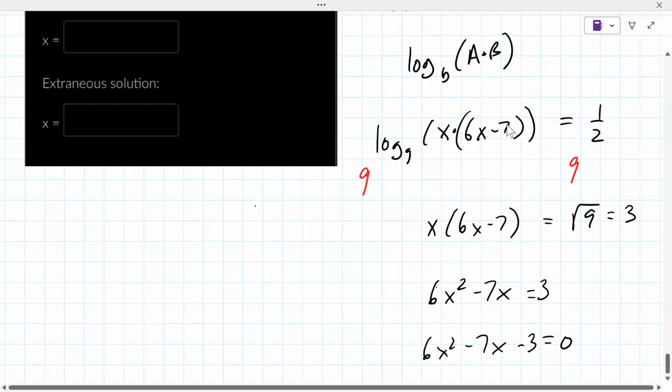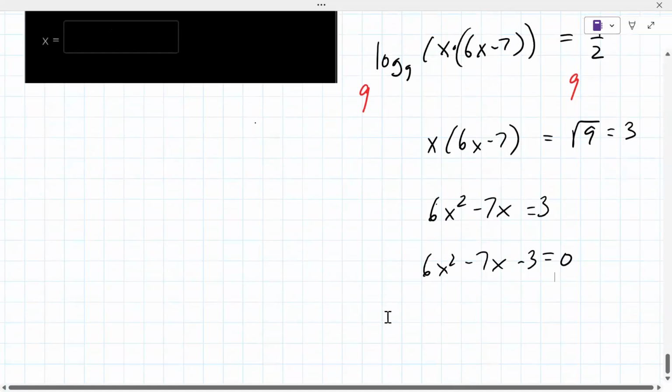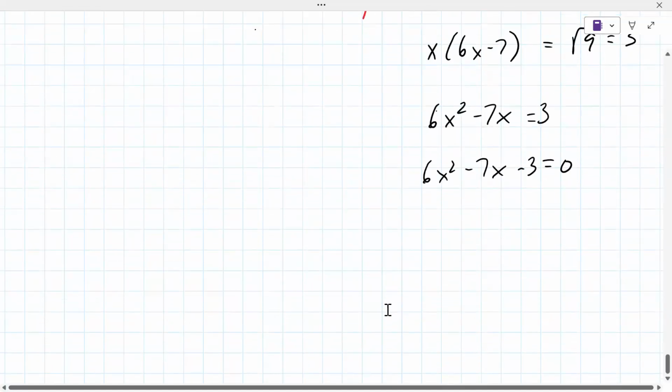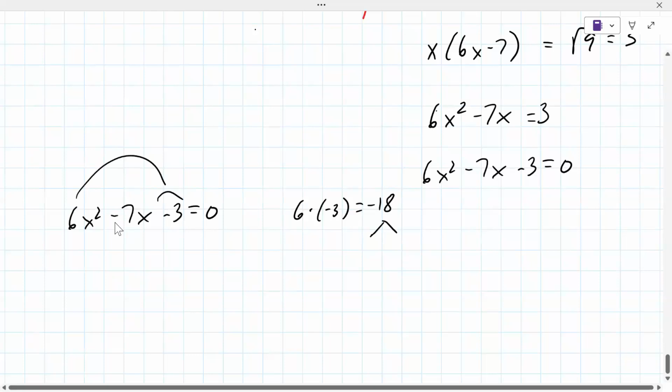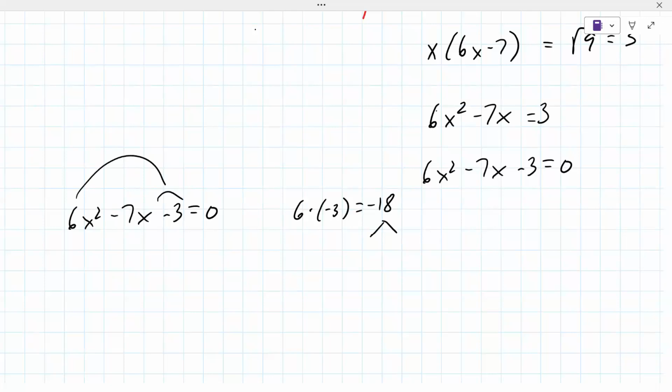All right, now to solve this, there's a number of ways to solve it. I mean, there's factoring, which is the best way. Quadratic formula, not needed, but does work. So the factoring here is you take the first and the last and you multiply them together. So 6 times -3 is -18. You're looking for two numbers that multiply to -18 but add to -7. Can you take a moment and see if you can come up with those?